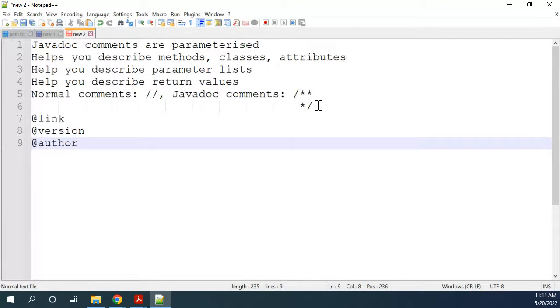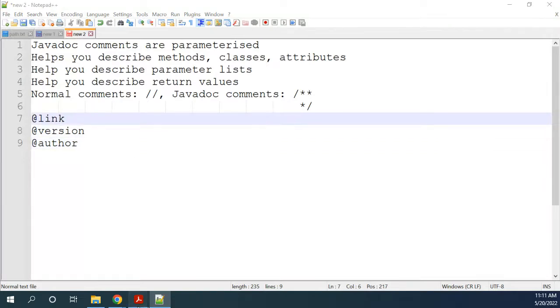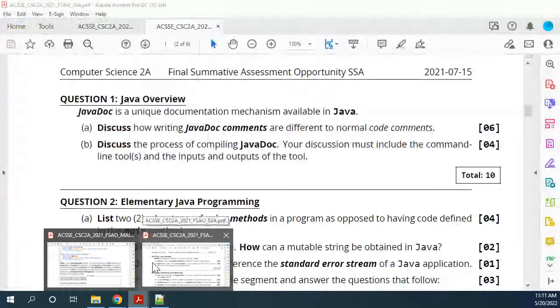So let me look at the mark allocations for you guys. Yeah, so we gave you 2 marks for each fact. So if you mention 3 facts, you're done, right? You didn't have to go through the trouble of mentioning 6 facts. So you can mention any 3 of these, and you would get all your marks. Yeah, so that's how they're different from normal Java comments.